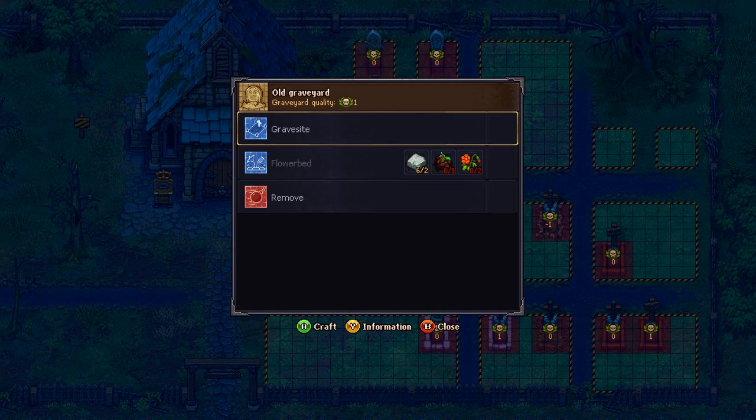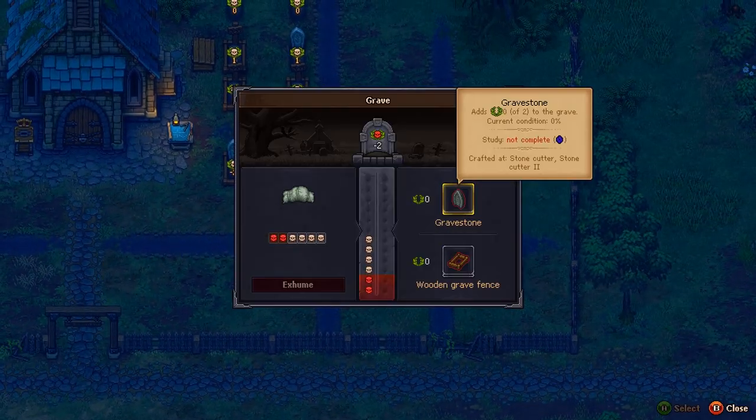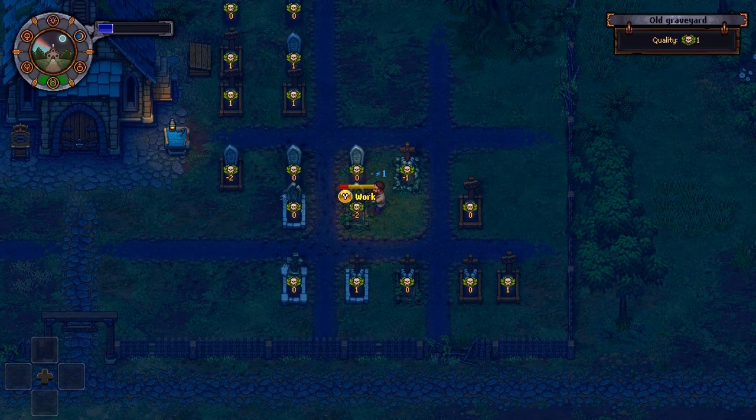Let's see, flower bed, I can't make that stuff. This damn one, okay, I'm gonna need to make a stone, what? Oh, what's this one about? Oh, cool. This will help.